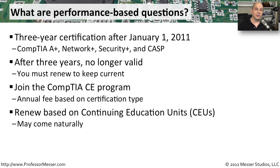There are a couple of different ways to renew based on something called Continuing Education Units. You gather a certain number of units over that three-year period, and you're automatically renewed for another three years. Gathering these units may be something that you do in your normal everyday work — if you attend a seminar or watch an online webinar, you can apply that time towards a number of Continuing Education Units.